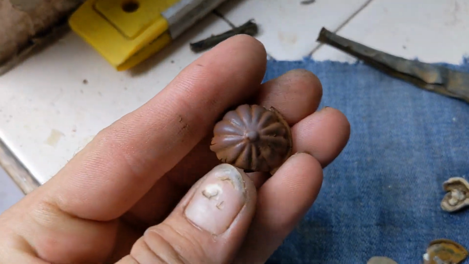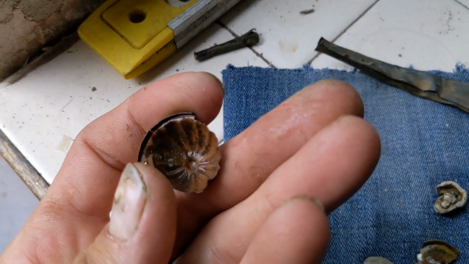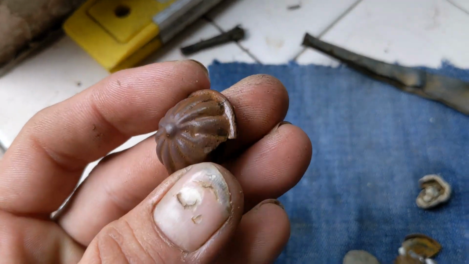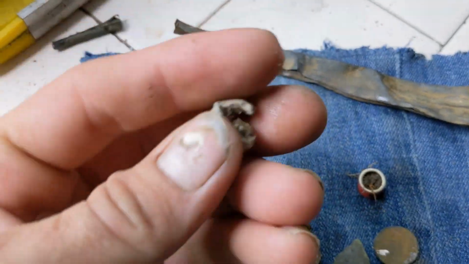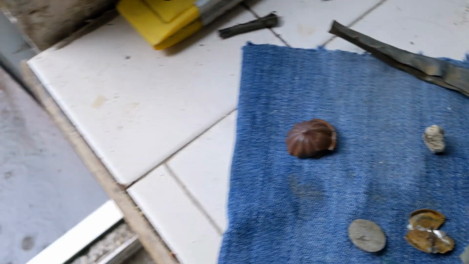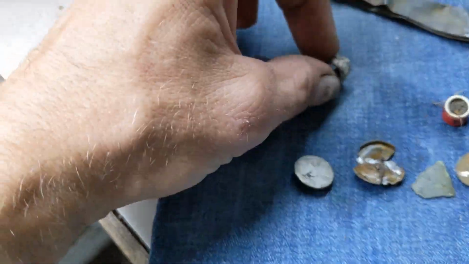Then there's that weird nipply thing that we found. God knows what that is. Pressed metal, so probably, like I say, Victorian. Bit of the rolled lead. I'll just shut this door because that rain's ever so noisy. Yeah, bit of rolled lead.